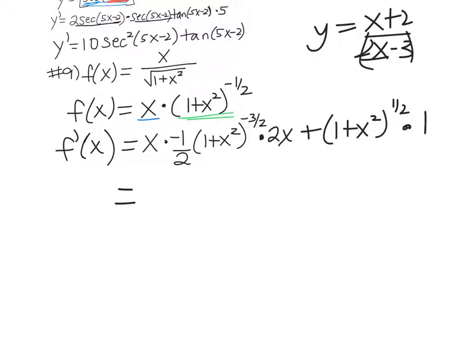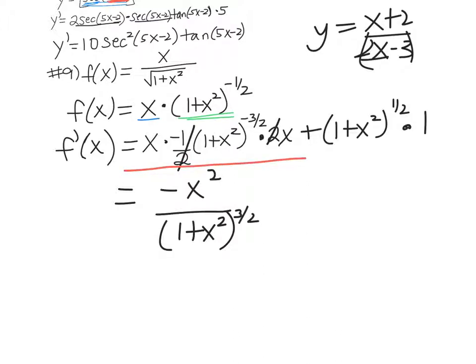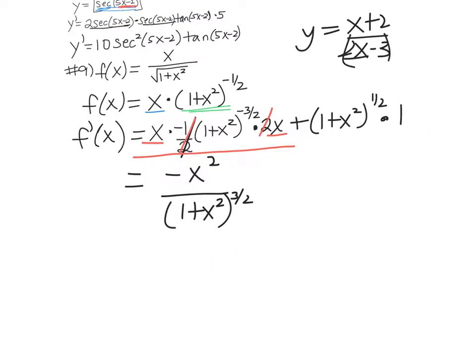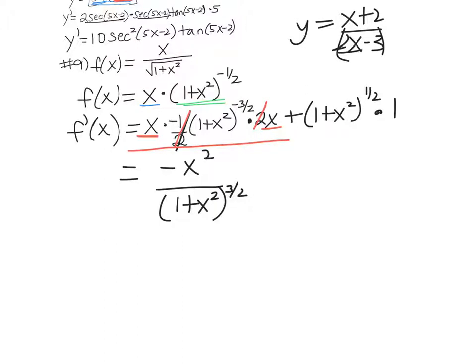So here we go. We've got a 1/2 and a 2. So I end up with -x squared over 1 plus x squared to the 3/2. Can you go through how you're doing this? I'm simplifying this right here. So I have a -1/2 times 2 is -1. X times x is -x squared. So this is all just the algebra part of it, right? Is 3 over 2 the same as 3 times rad 2? It'd be rad 2 cubed.